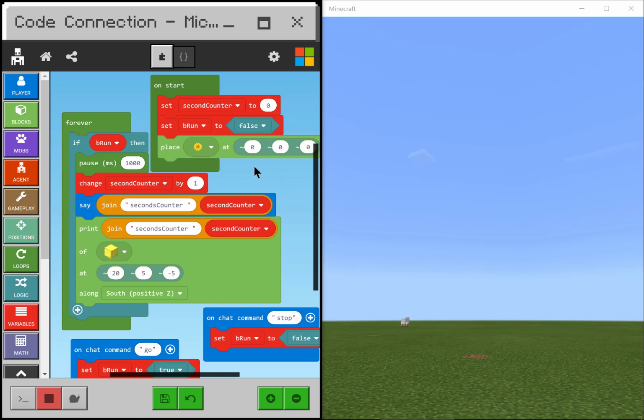And if I'm facing the same way as a sunflower, I know I'm looking to where the seconds counter is going to be printed. So I want it to be 1 block, or maybe 2 blocks in front of me. I want it to be planted at my same level, and I want it to be in line with me. So now let's start and stop, and let's go over here.